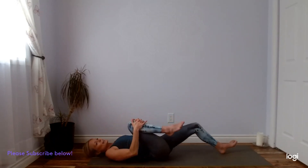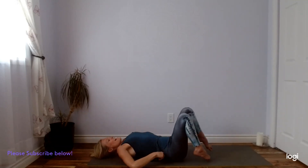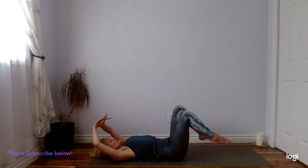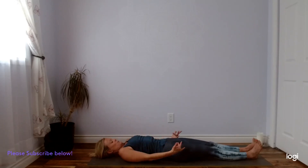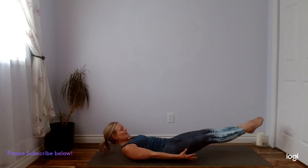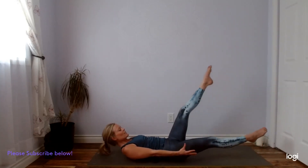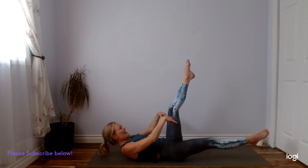Slowly rolling back to center now. Hug your right knee in, then bring your left knee to make a nice little hug. And then we're going to reach for a full body stretch — feet to the front, arms overhead, stretch out your abdominals. Keeping your chin tucked in, start to activate the lower belly, sending the lower back closer to the floor as you sweep your fingertips to the front of the mat. Inhaling, and as you exhale, start to lift your head, look towards your feet, then point your feet forward. Activate your legs. Inhaling, keep your lower back flush to the floor. Exhale, lift your legs — we're back in a little boat. This time lift your left leg to the sky. Hands on either side of the leg, we pulse for one, two, three, four, and five.